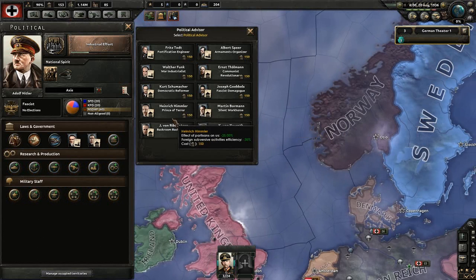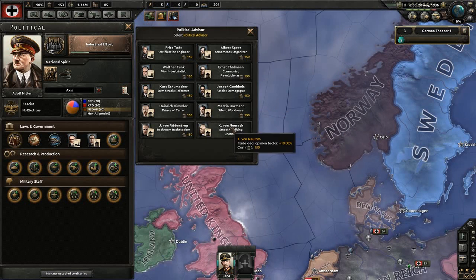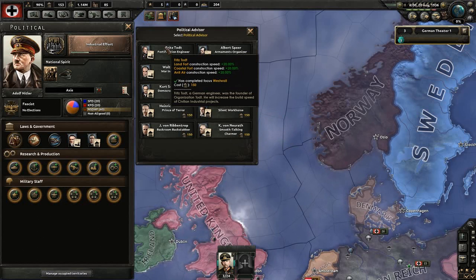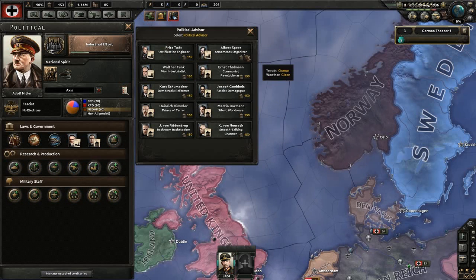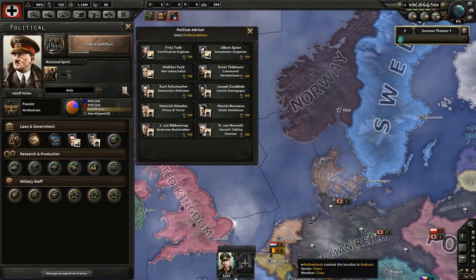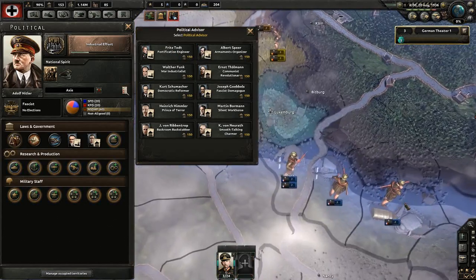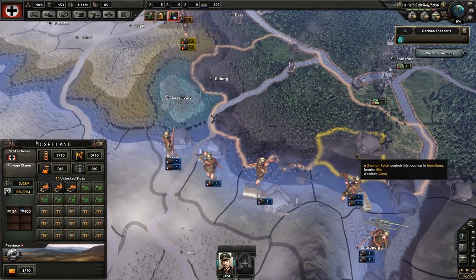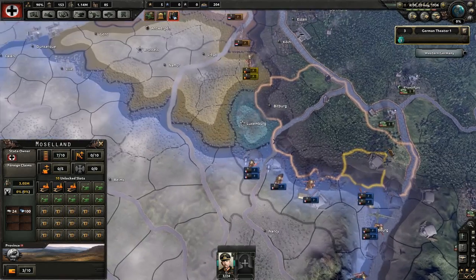You could put in Martin Bormann. They switch around as you finally use them up. Fritz Todt is good for constructions of land forts, coastal forts, and anti-air. We've done the West Wall effect, which you can see here fortifies. Okay, and a little bit since we just clicked on this.